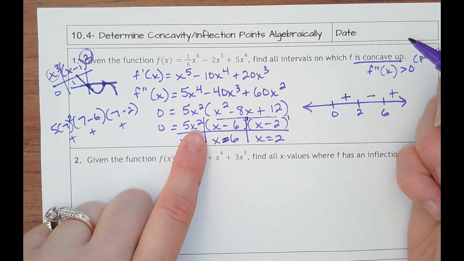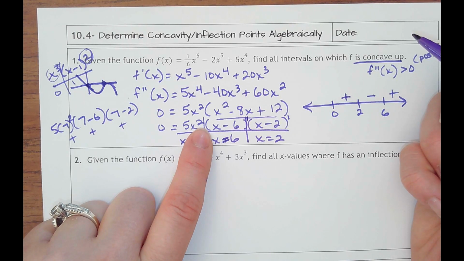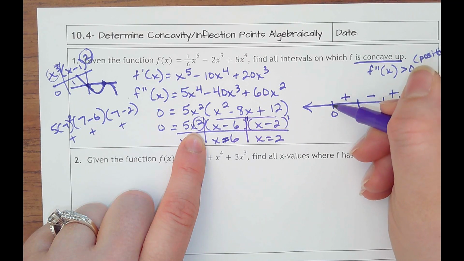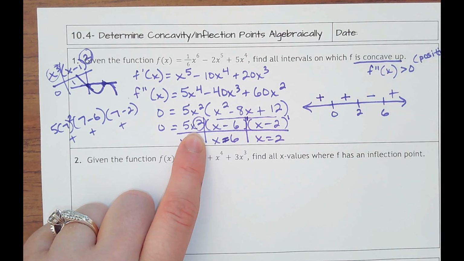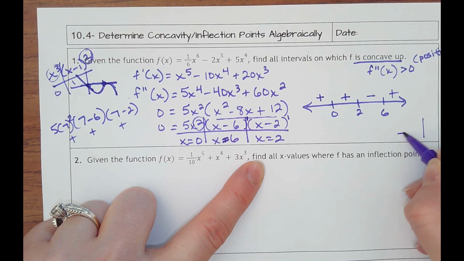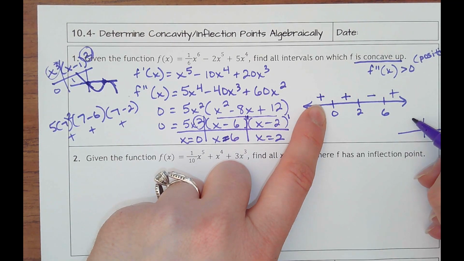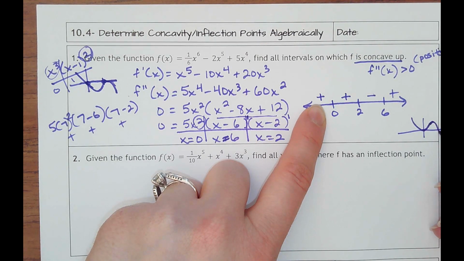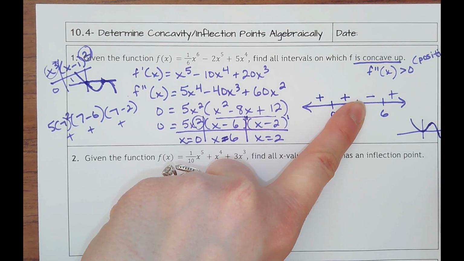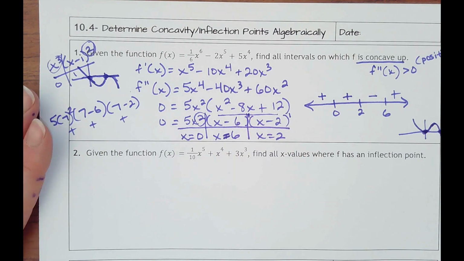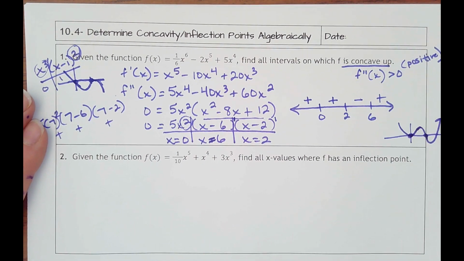And then last is 0. Since this was x squared, it has a multiplicity of 2, which is an even number, so it's going to bounce and stay in the positive. So really this function is doing this, just so you know. It's positive at 0, bouncing, staying positive. At 2, it's crossing through, and at 6, it's crossing through. So bounce, cross. This is going to be your friend and get you the answer faster.